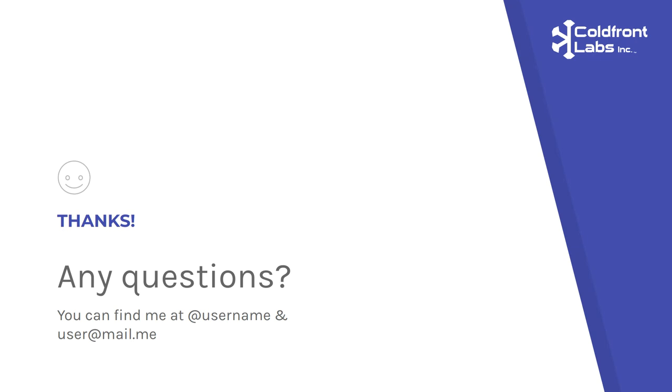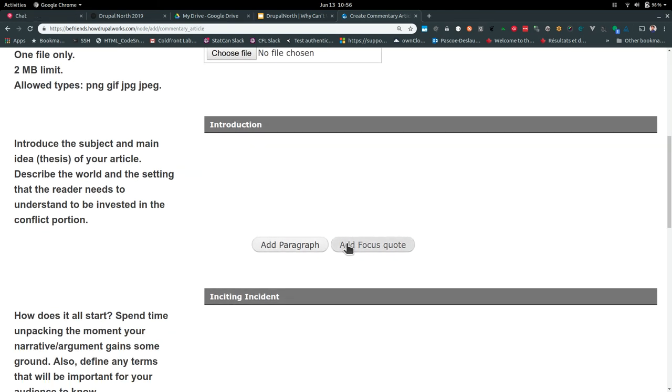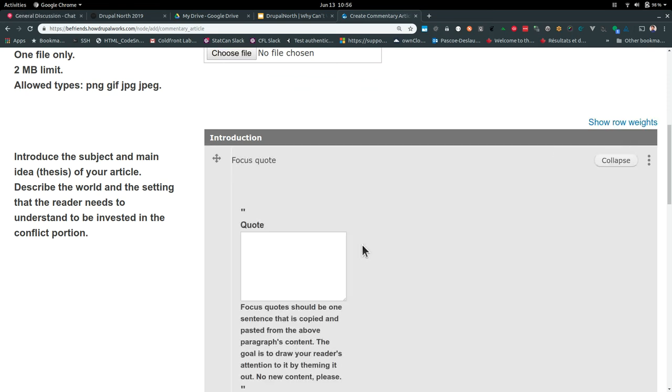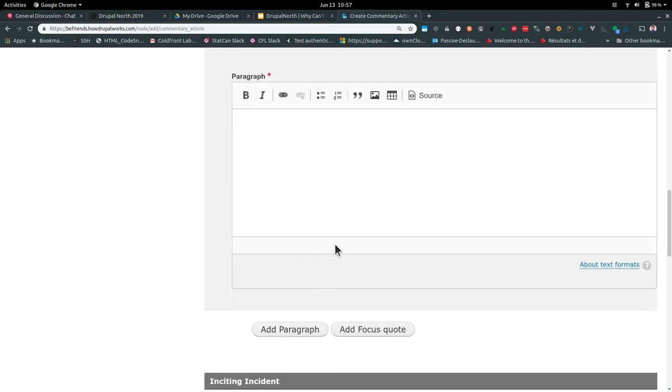I was wondering if you could have 1 minute to show us what the paragraph button and fact button looks like when you actually use it. Sure, totally. I wanted to make sure to get time for questions, so I skipped through. This is my preferred interface. Paragraphs has all kinds of interfaces for how to use it. I like the buttons, but you can use another one. If we want to add a focus quote, it'll bring in all the fields for this. But I don't know why it's rendering so tiny, probably because my theming is bad. There we go, this one worked a bit better.